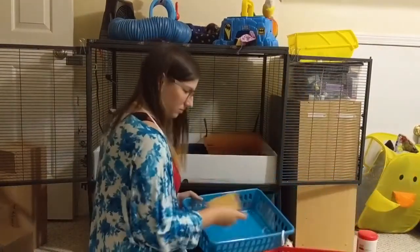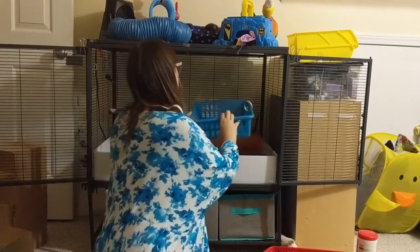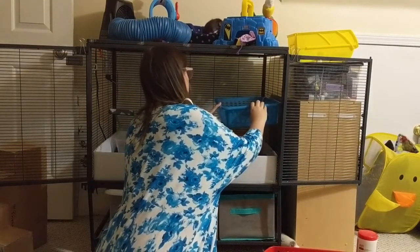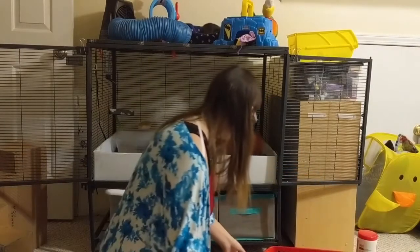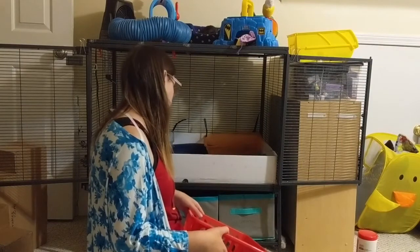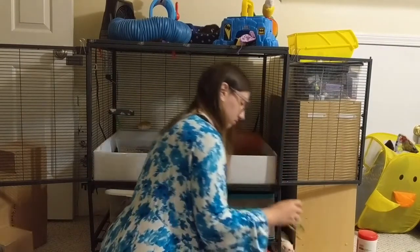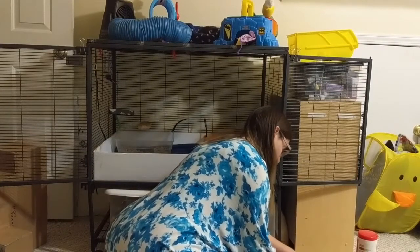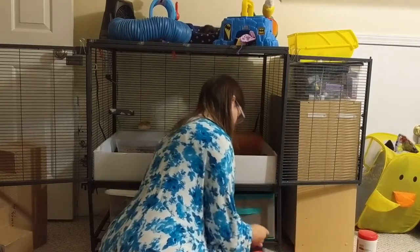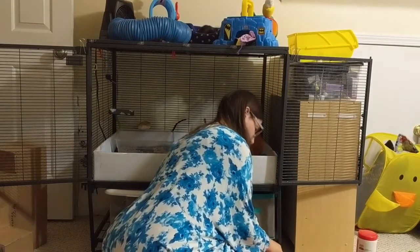All right, these baskets are from the dollar store, and I wasn't originally sure which one I was going to use, so I was playing around with where to put it. Decided to use the red one. Must boop the nose. And I fastened it with the shower rings. These are also from the dollar store.